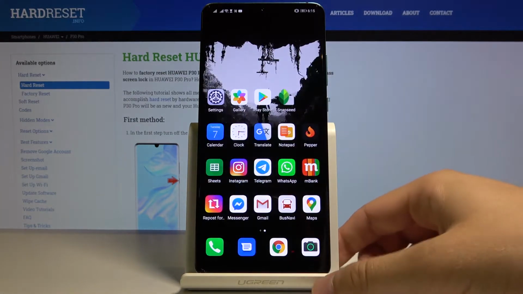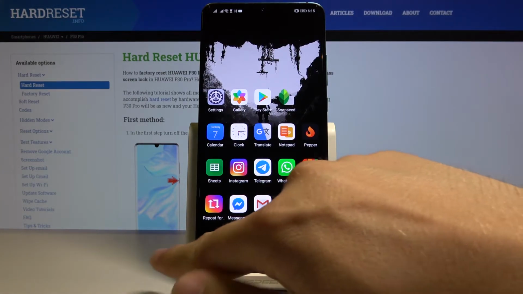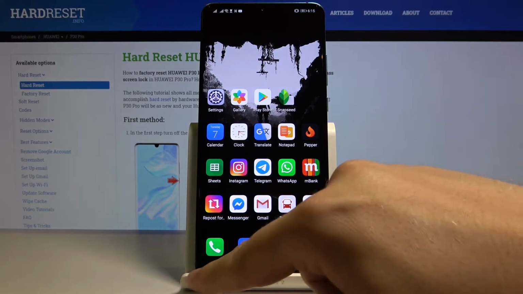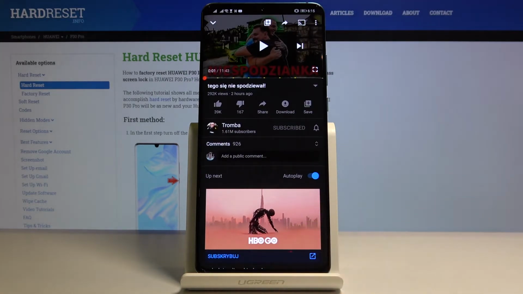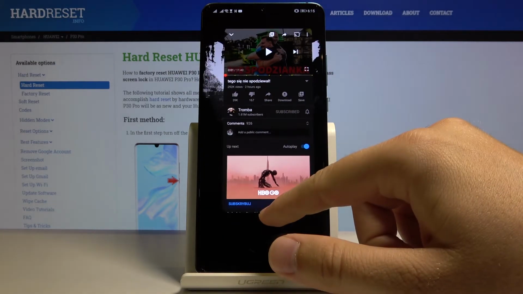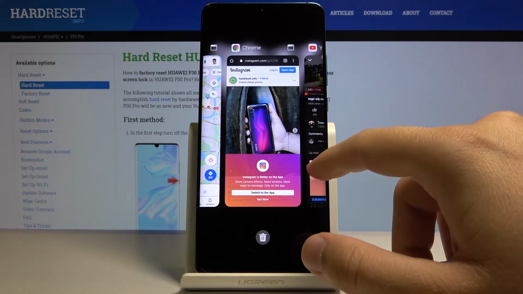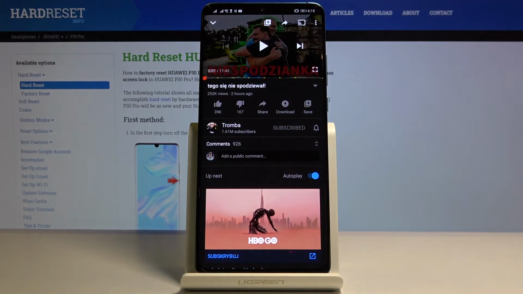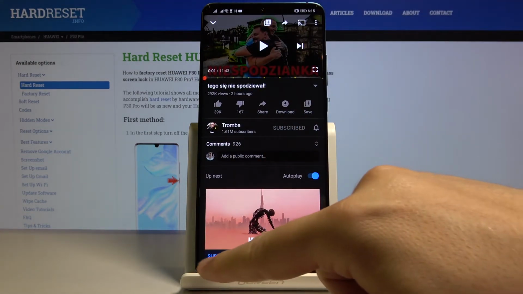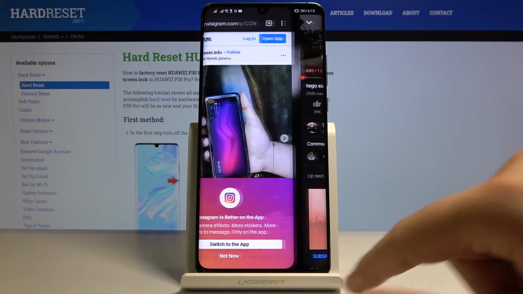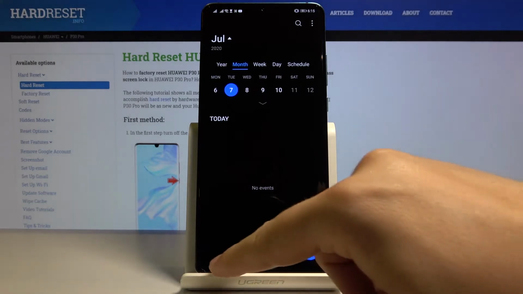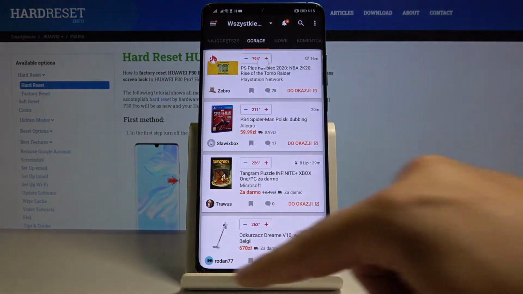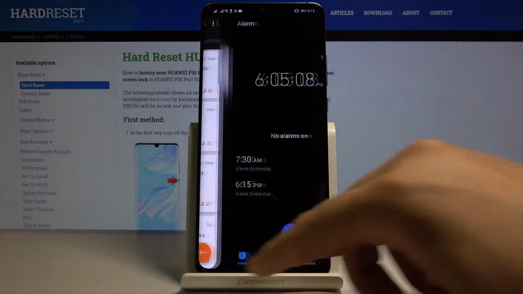But also we can make the gesture, just swipe from the left edge of our smartphone in the bottom. And as you can see right now we are here. And if you want to switch between the apps, you don't have to drag it right like that, like it was before. You can also, right? But there is the faster way, and you can just do like that. As you can see, it's faster, and it looks smoother, right?